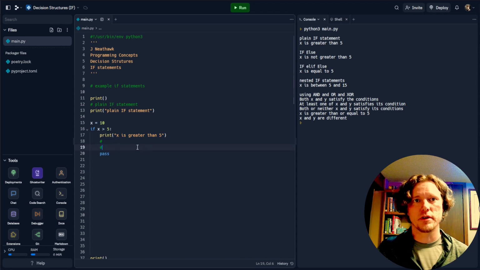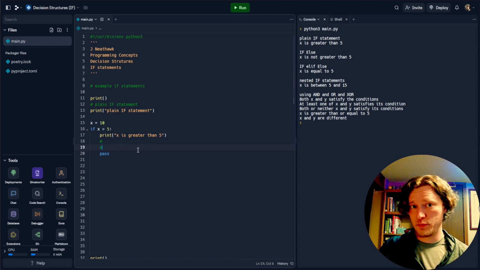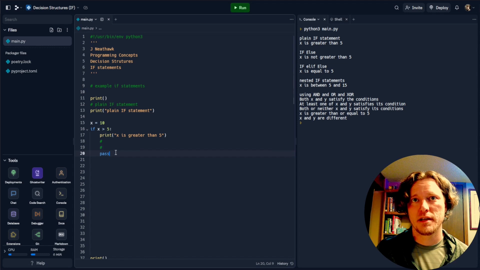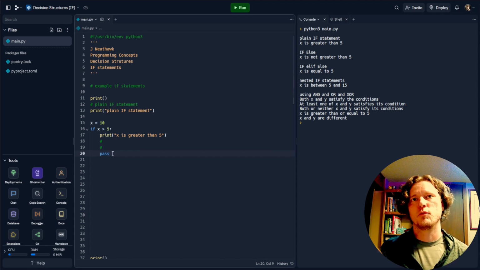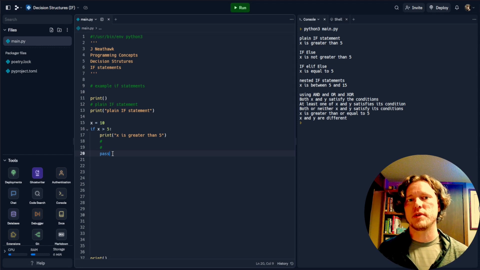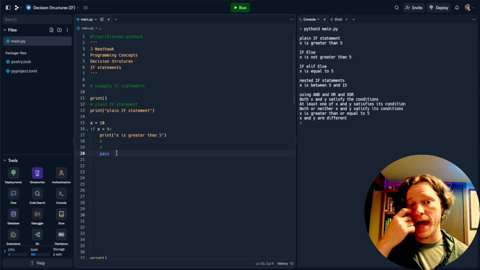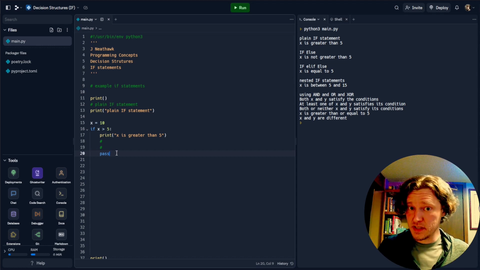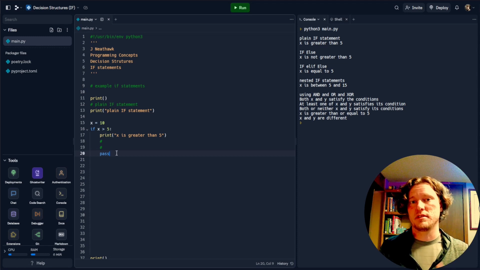And there's a keyword that we'll use plenty in the future as well, called pass in Python. If you want to write part of an if statement, but you don't want it to actually do anything, you can use the keyword pass, and it's a piece of code that actually executes. It doesn't do anything, but Python requires you to actually have some code in every block of your if statement.